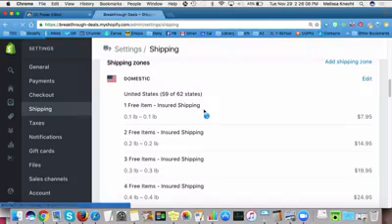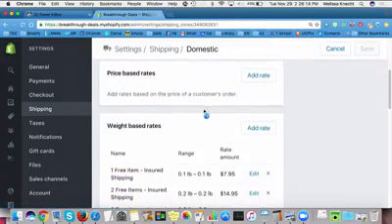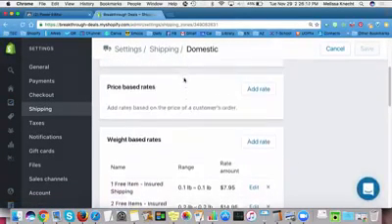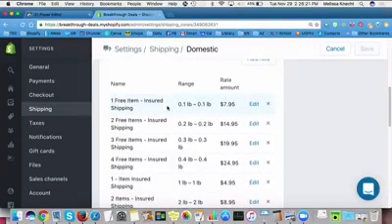So when you go in to edit this, and if the internet's too slow, I'm just going to tell you. When you go in to edit, notice she's got price-based rates. See how she doesn't mess with that? Don't mess with it. See, she's got her items here. Now, one free item dash insured shipping. If you were at the conference and saw John Alfredson, it's just something he recommended. She might have heard it from somebody else too. Just using the word insured helps add more customer satisfaction.